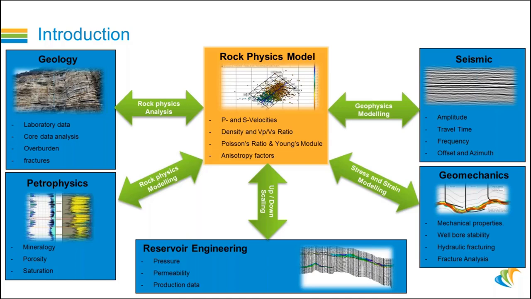For instance, in seismic, we normally lack a low frequency model. How do we get this low frequency model? We can get it from the petrophysics, from the well logs. This can go through the rock physics and make your low frequency part, or just compensate for your low frequency part in seismic, and you can make your subsurface model more accurate.